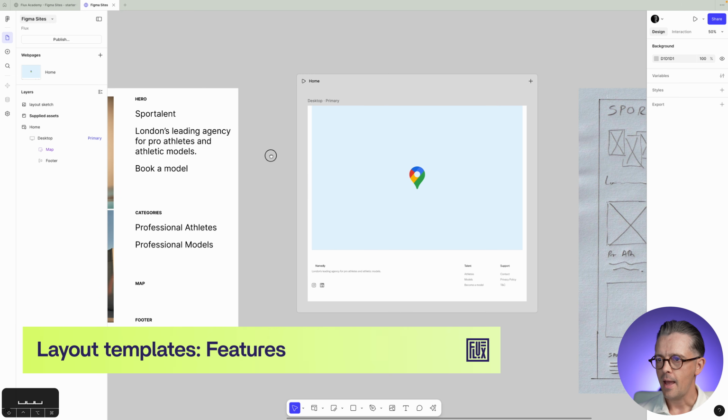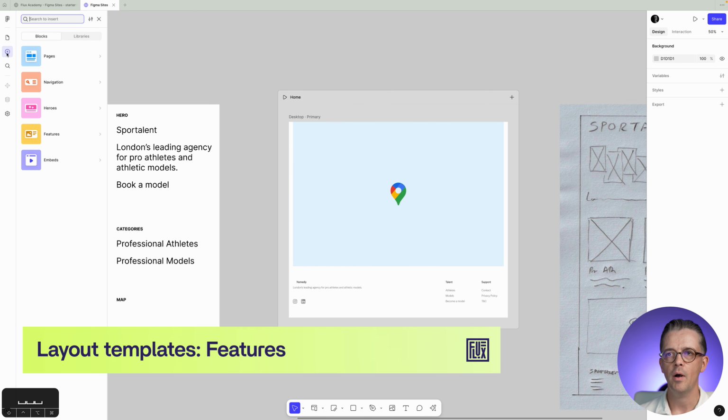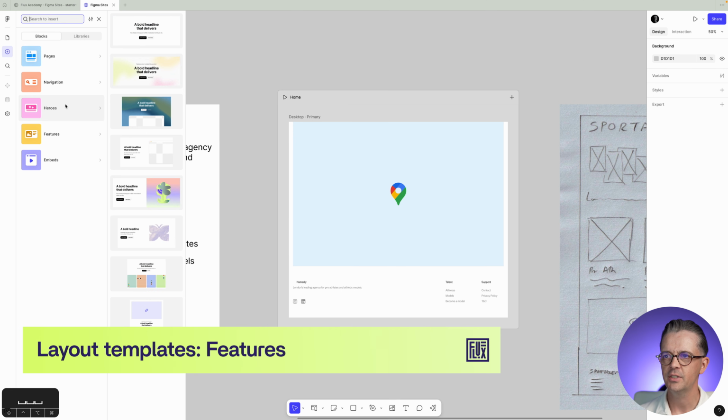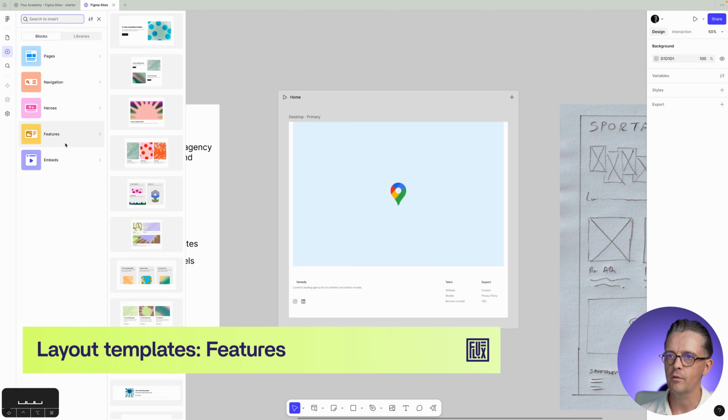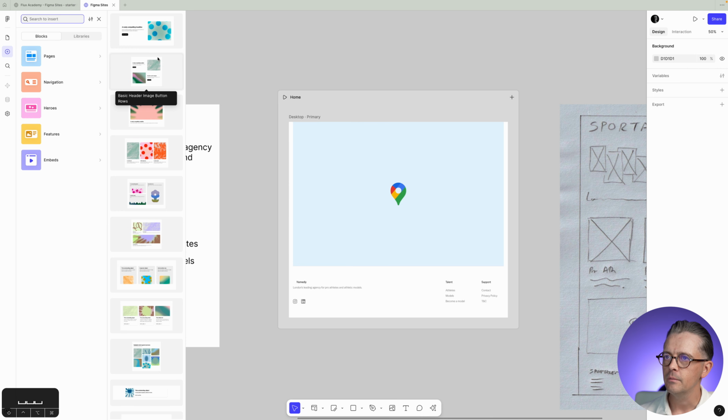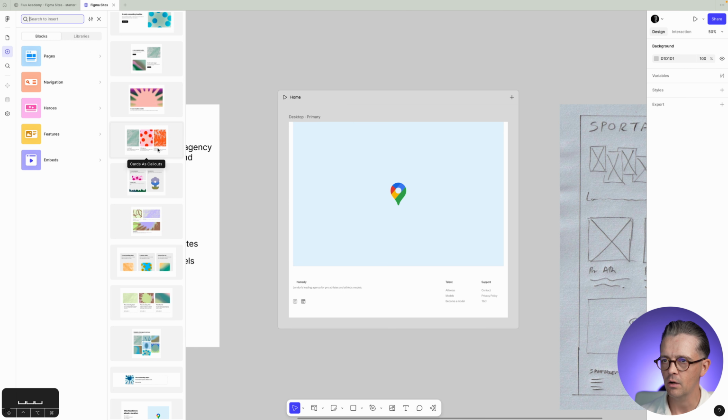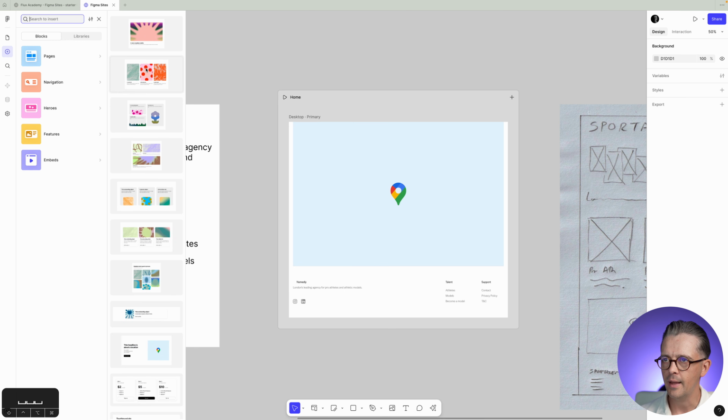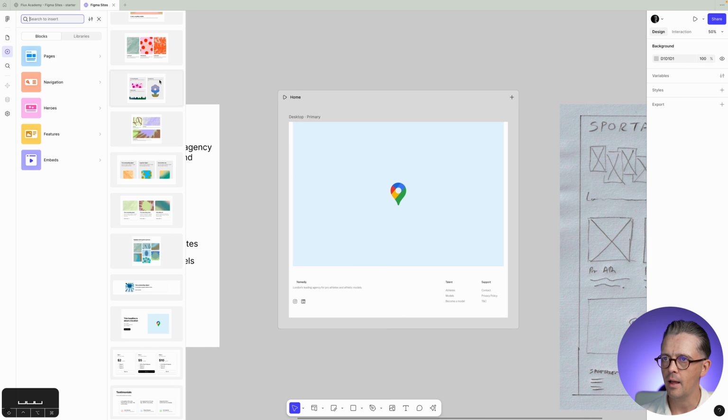So we've got this text here and we want to do 2 columns. So let's have a look if we've got any good sections that we can use. We've got these features here on the insert menu. And this kind of goes in 2 sections, but it's not quite the way mine's laid out. We've got this one with 3 columns, but they're as cards, so we could try that.